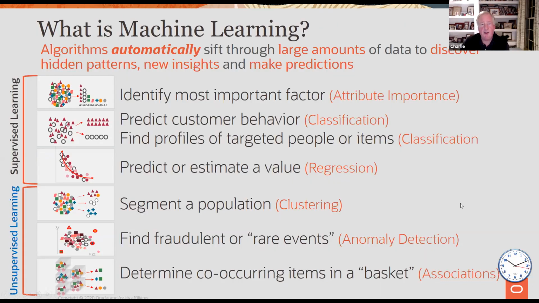The top three are what we call supervised learning. The bottom three are what we call unsupervised learning. Supervised learning means I have labeled data. I have data about who defaulted on a loan in the past and who did not, who voluntarily left the company, employee attrition, who did not, what your favorite color is, red, green, or blue. Are you married or single? Do you own a Tesla car or a gas-driven car? And it's not always a binary problem, but oftentimes they do get boiled down to something as simple as that.